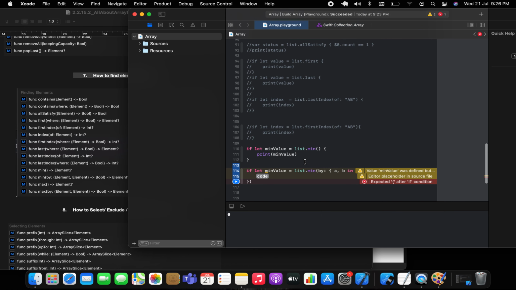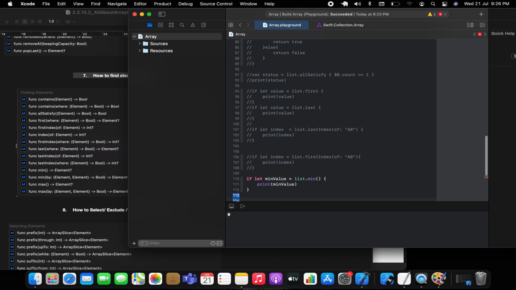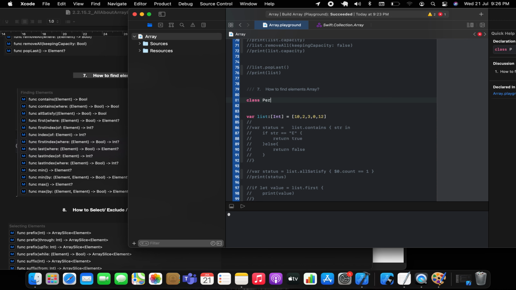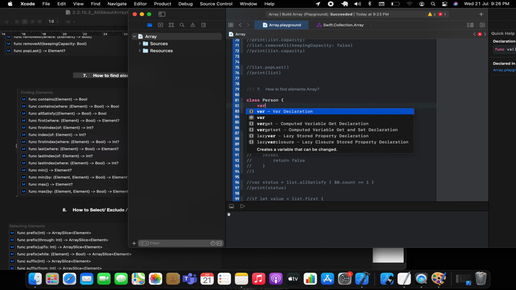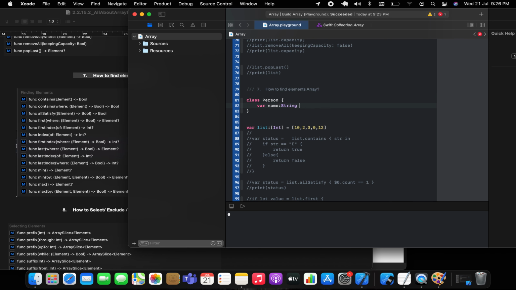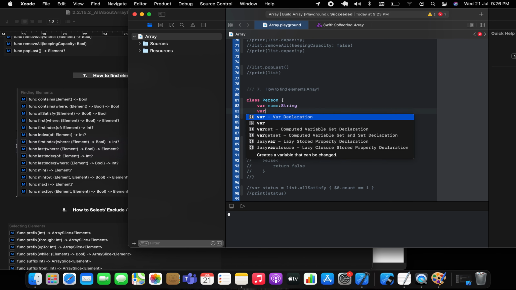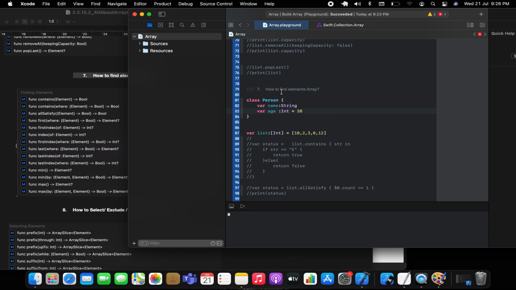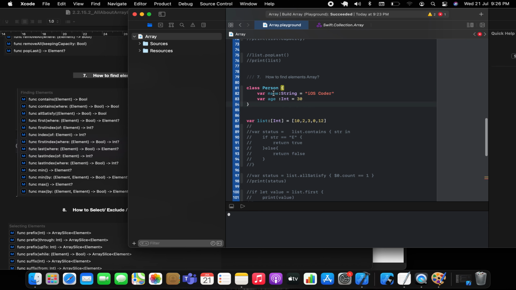I got the idea how you can do it. Suppose, rather than this list, you have a class Person, right, and that Person class has a name, which is a string, and an age, which is an integer, and suppose 30 will be there, and the name will be like iOSCoder. I'm just creating a person object like this, right? And so on, I'm creating two persons.